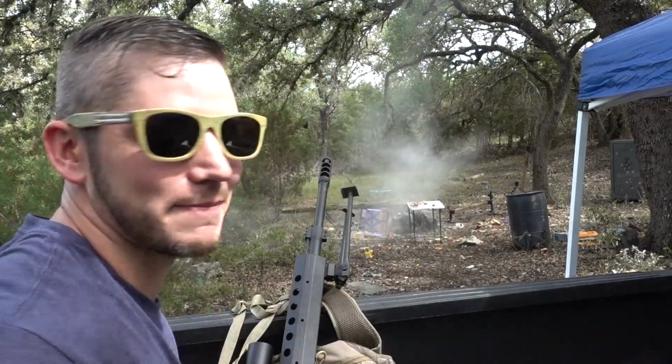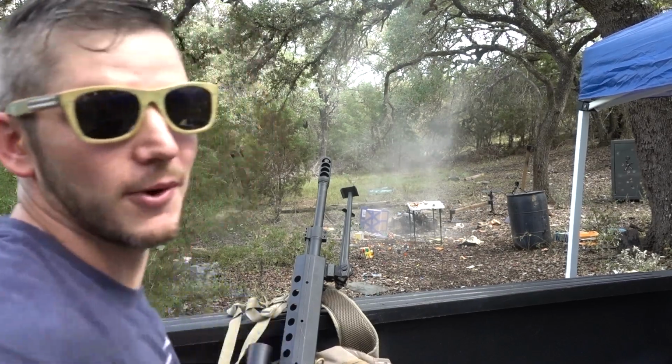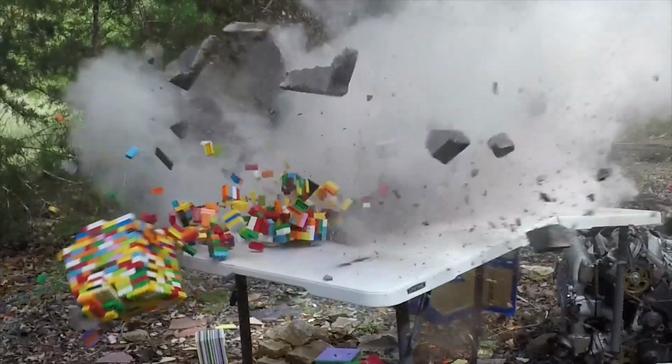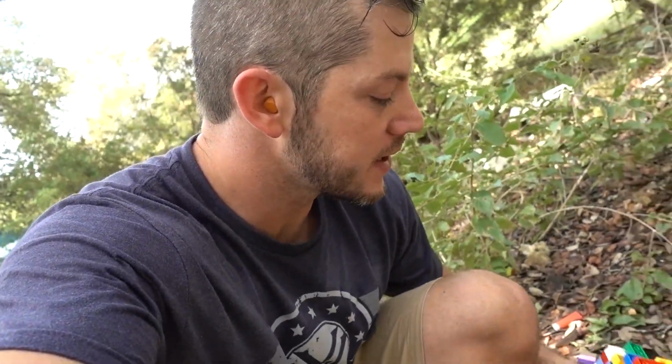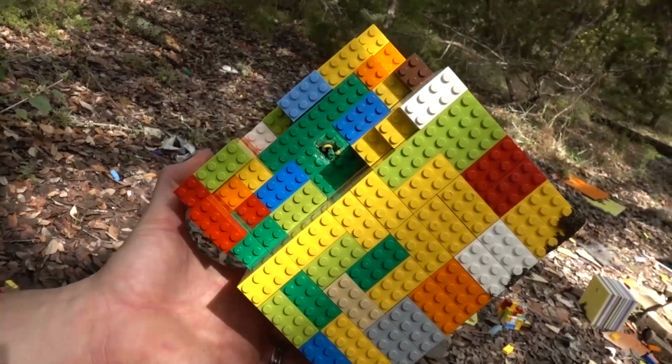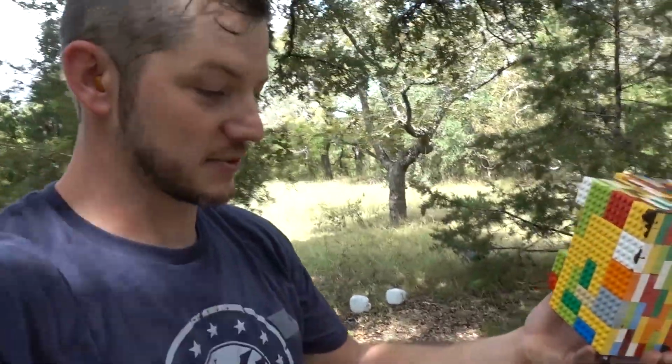I put that center block back behind it just to help have a little more explosive power. It looks like it worked. It smells like burning plastic over here. So that's our hit, straight through. Honestly, I think most of that explosion was from the center block exploding behind it. I think it just went straight through these Legos.